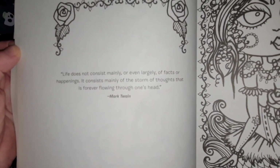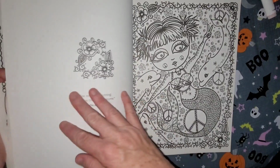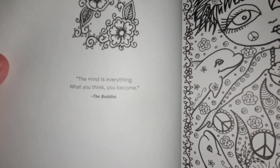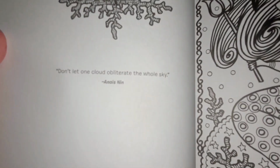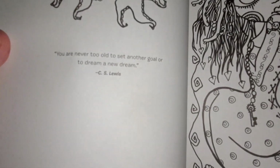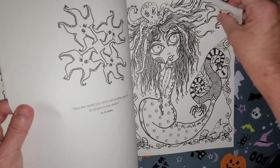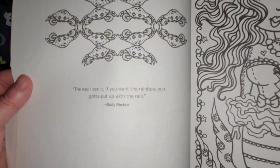And there's a quote here. Mark Twain. Beautiful book. I definitely would get this book if you like mermaids, because it's really a winner of a book. I'm glad, like I said, I finally colored in this book. C.S. Lewis. Look how pretty that is. I'm going to have to color another mermaid with you guys on camera out of this book.